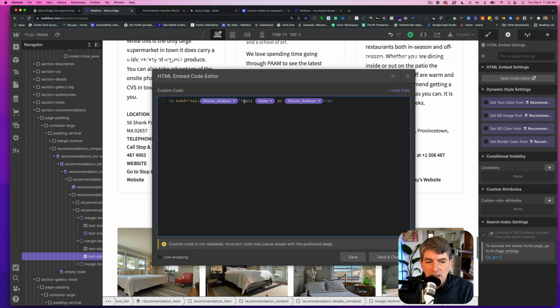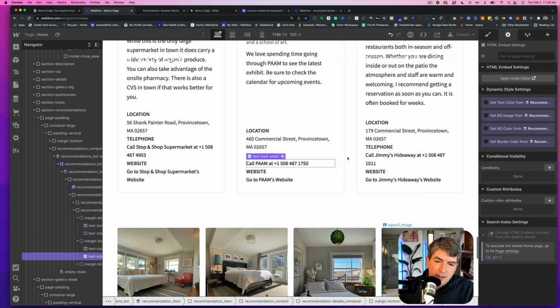But then it's not accessible friendly. Just have the phone number and not say call whatever at phone number, or call this phone number, or something like that. So this allows me to add the phone number, so you can click to call, and then also add a descriptive link. If I didn't have the descriptive link, I could put in an ARIA label there. So that's one little recommendation.